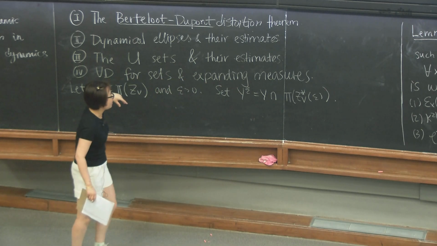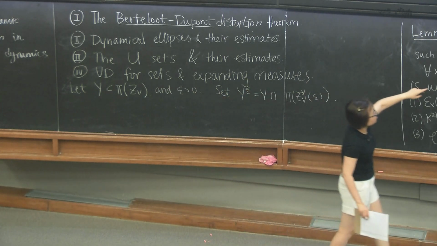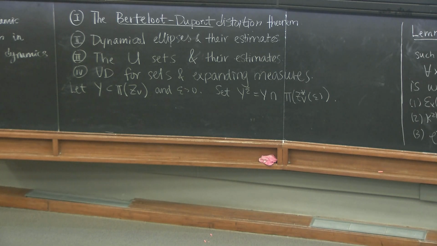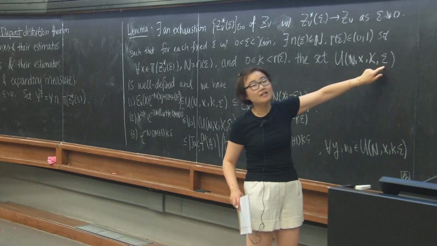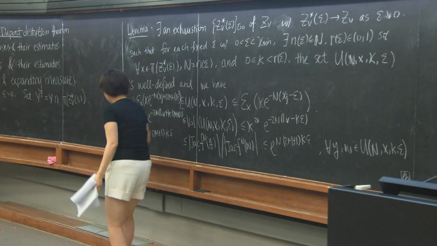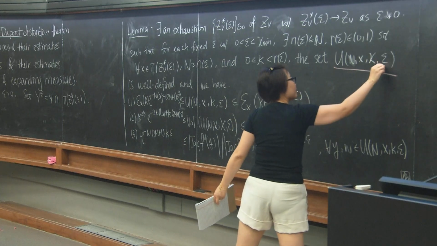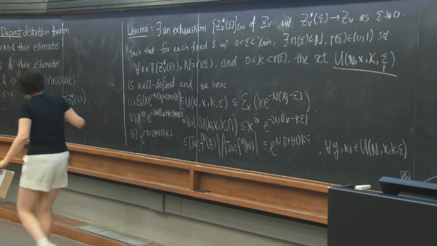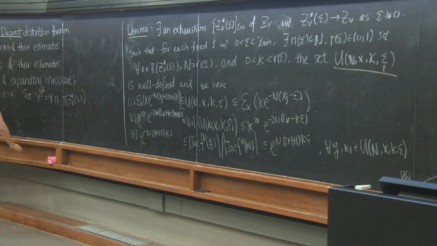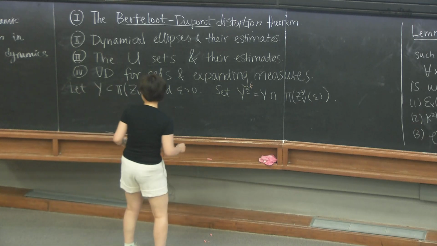And we're going to cover Y epsilon by these U n x kappa epsilon, because here you have an epsilon. So you need to first make your set Y to have epsilon, right? So here we have the epsilon. So that's why you need to first make your Y epsilon. Okay, so now I'm going to define something that is similar to Hausdorff dimension.